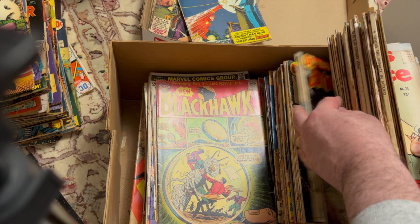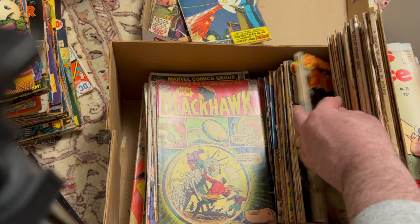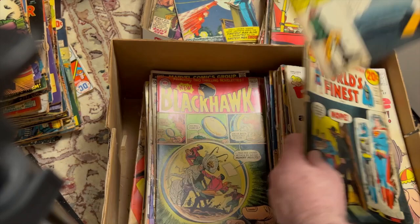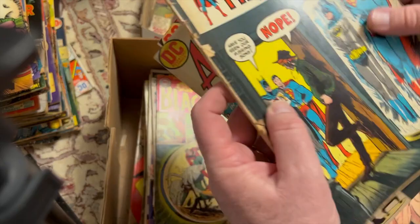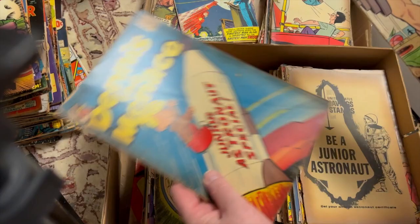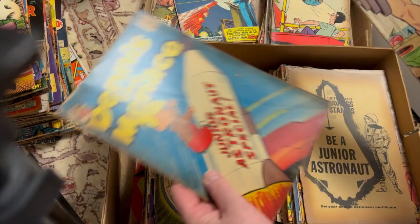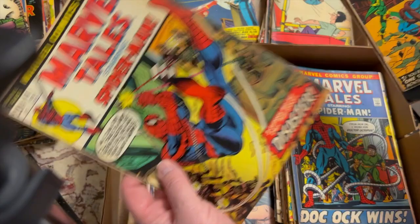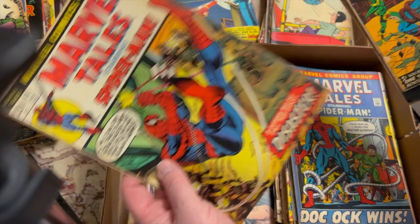These are so fragile — some of them, it's really kind of concerning. Brave and the Bold 106. Adventure Comics 426. World's Finest 216. Superman 270. More Dennis the Menace — missing the back cover. More Dennis the Menace — flaky. Captain America 146, 156. Marvel Tales — the main reprint title that Marvel had, the one that ran the longest because it grew from Amazing Spider-Man.